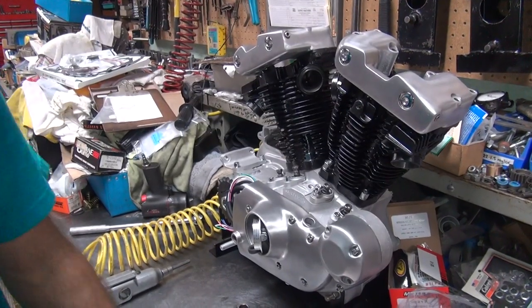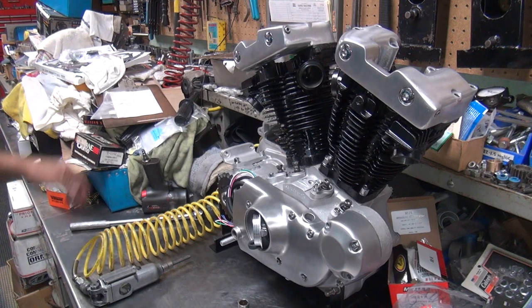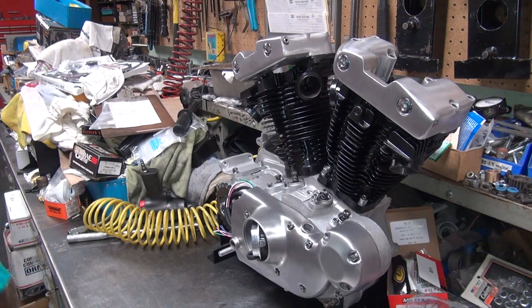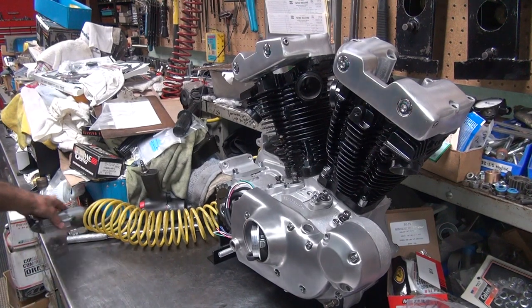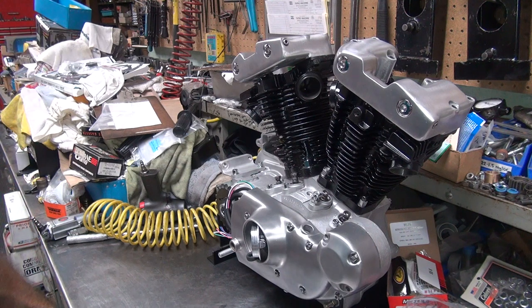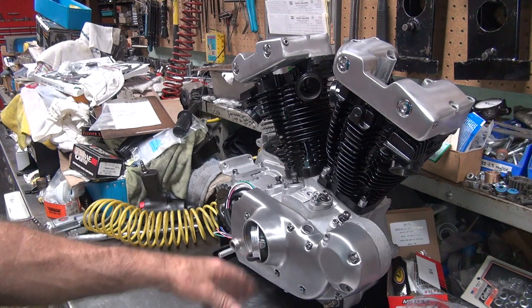Alright, that's what it looks like — almost looks like a bike now. Too bad you can't run it that way, let's fix it first. So now we've got to do some more work. I've got to do the ignition timing, or screw around with the heads and rocker boxes. It's easier to do the ignition timing now. We'll be back — we'll show you how to set the ignition timing.